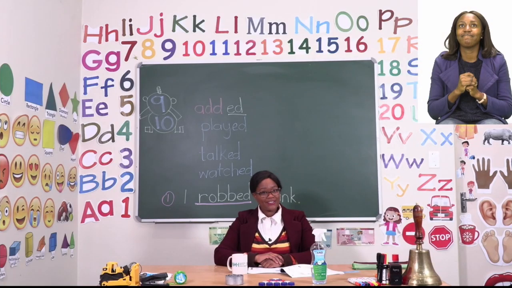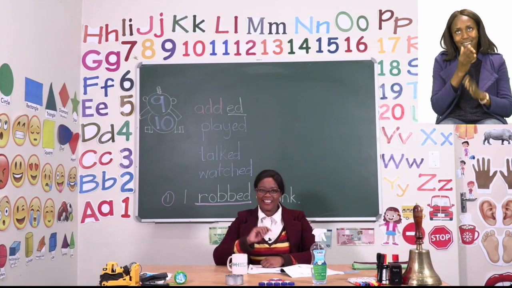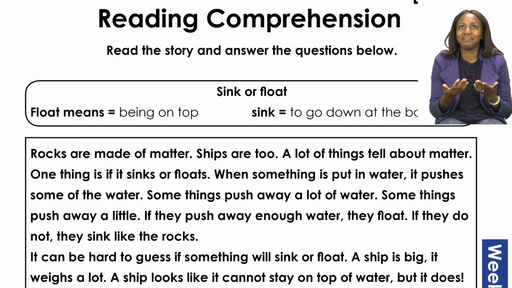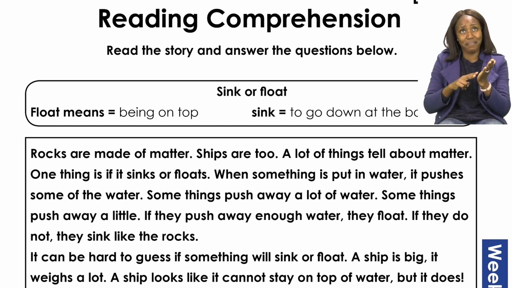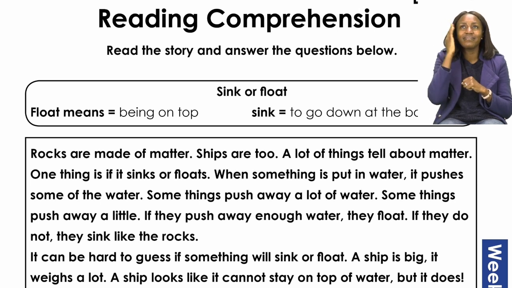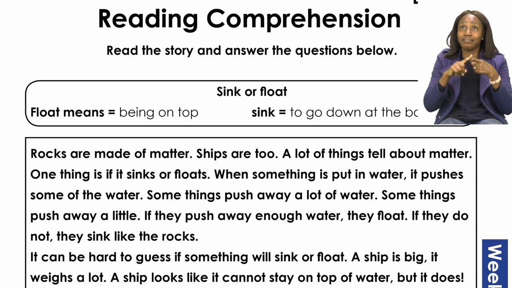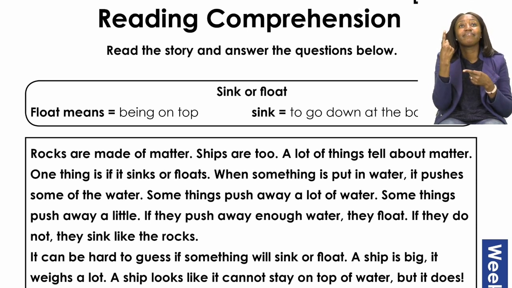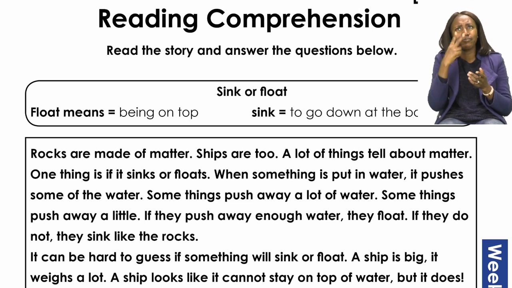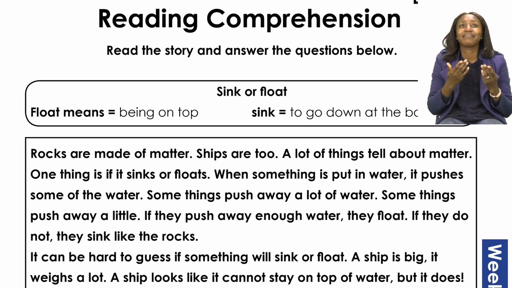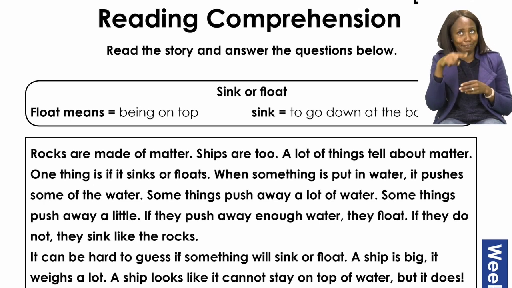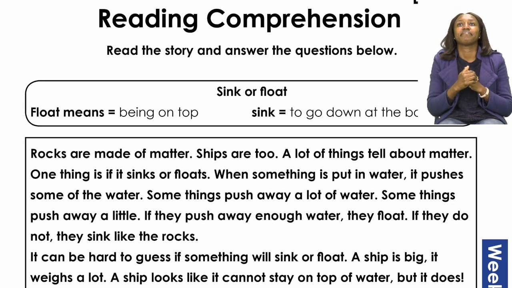For our lesson now, boys and girls, let's all go to page 9. On page 9, we are going to start with a reading comprehension. Now, as you know, when we read our comprehensions, we read them 3 times. The first time is to understand what the story is all about. The second time is to make sure that we hunt for our answers after reading the questions. And then the third time is to make sure that the answers you have given are correct.